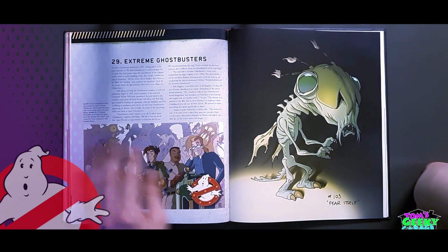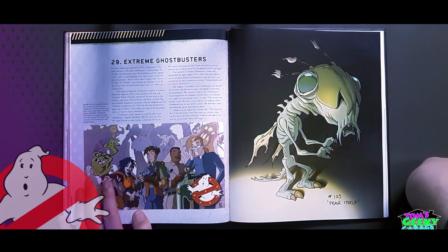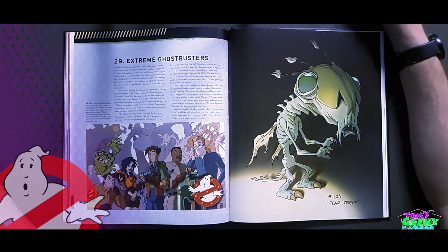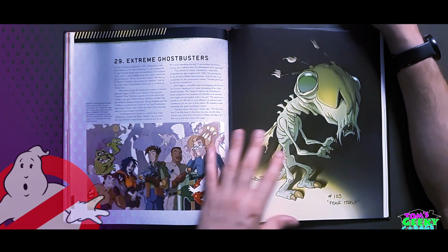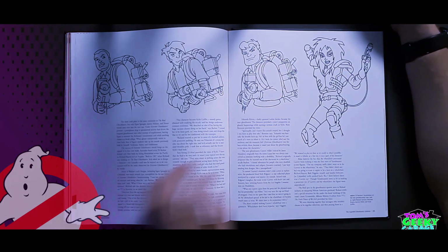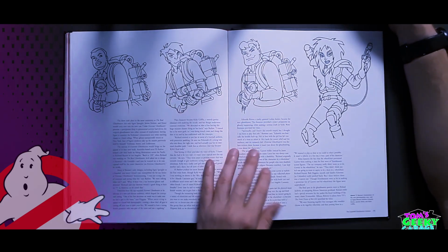Now we're going to break into Extreme Ghostbusters, which, as far as Extreme Ghostbusters go, I like it, but I never was in love with it. It wasn't my thing. I don't have any problems with it, but it's not something I sit back and watch.